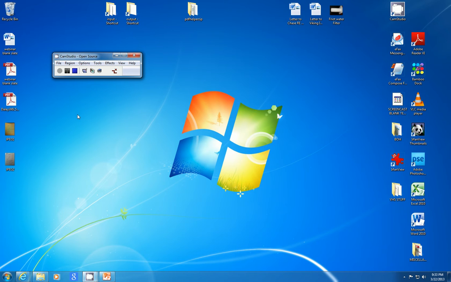The first piece of software is the application I'm currently using, which is called Cam Studio. This is the icon for Cam Studio up here in my upper right hand corner of my screen. And it's free software available online. You can simply Google Cam Studio. It's available for download and doesn't cost you a thing. I'm using it right now. One of the applications I've used it for is to do screencasts.